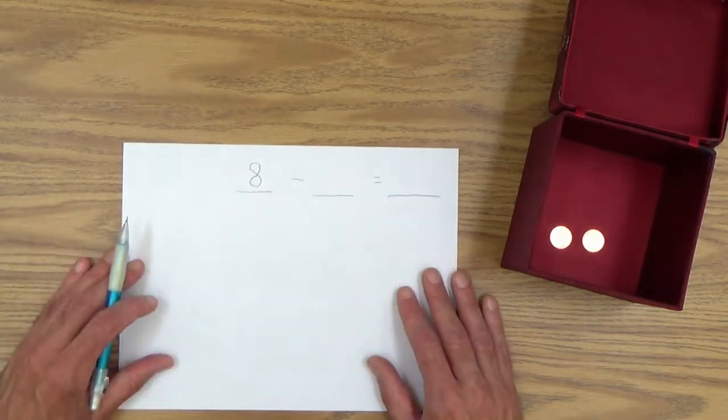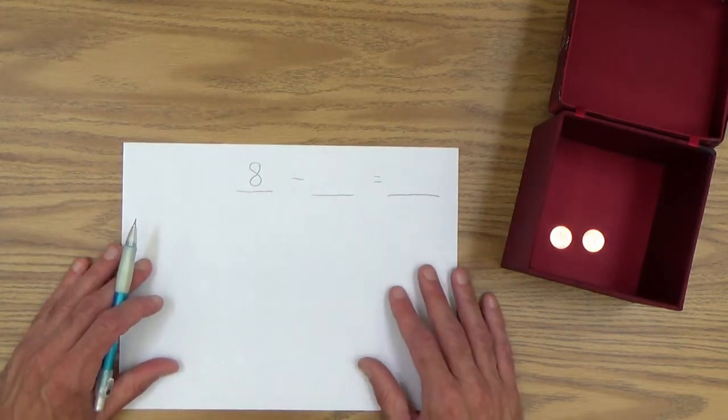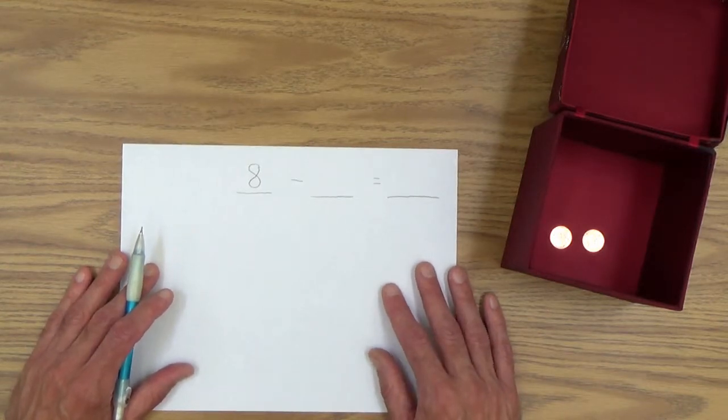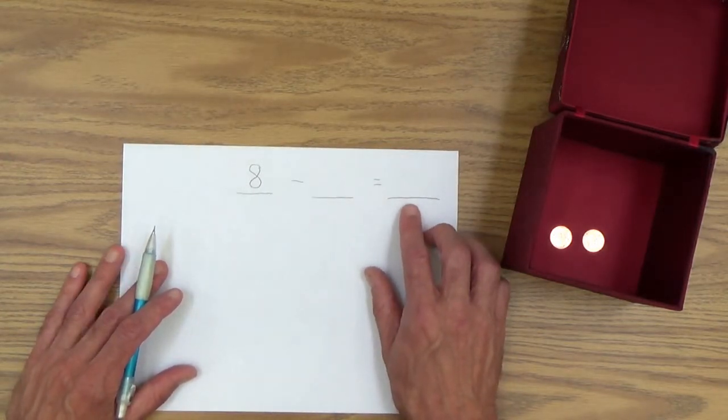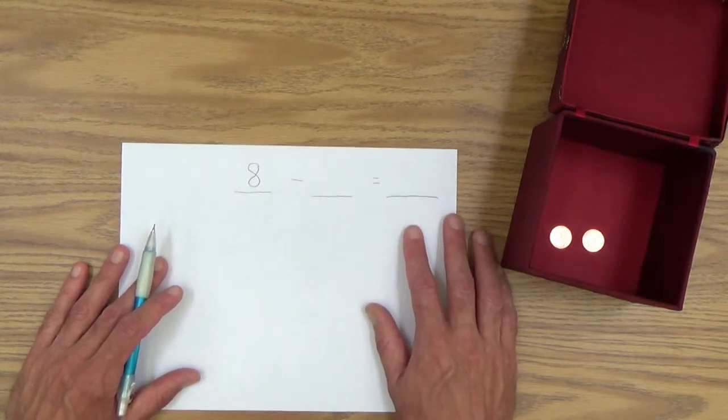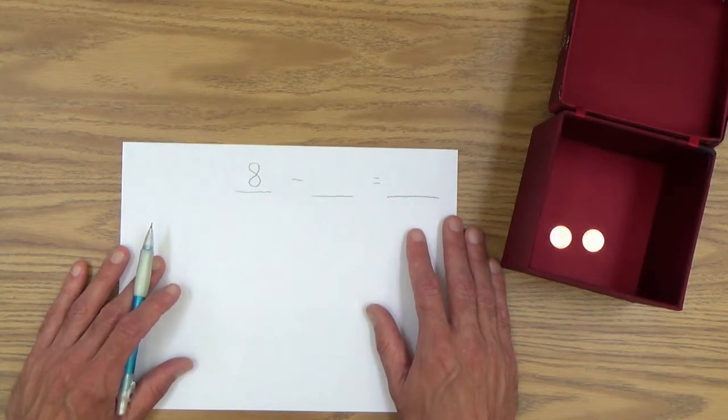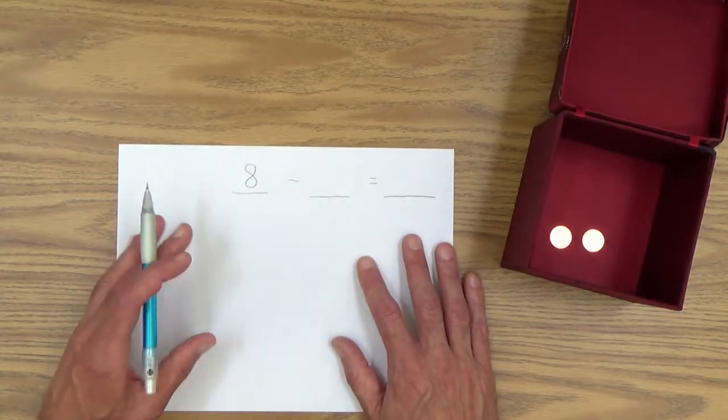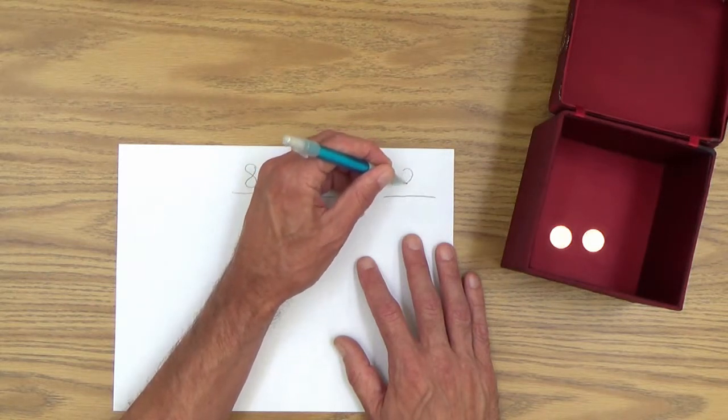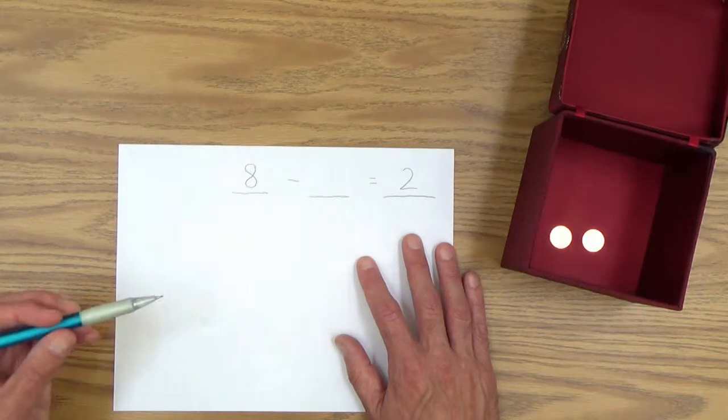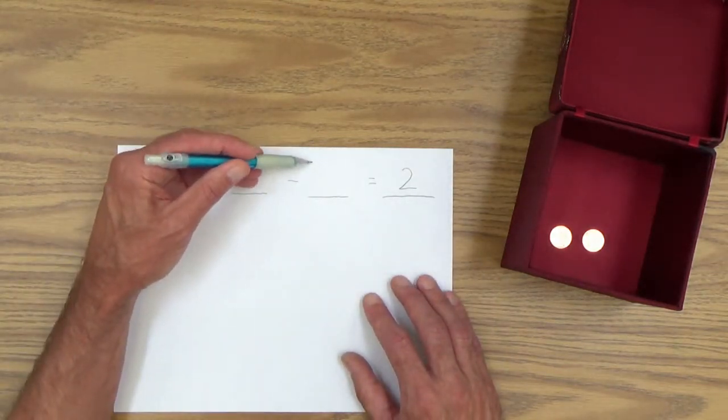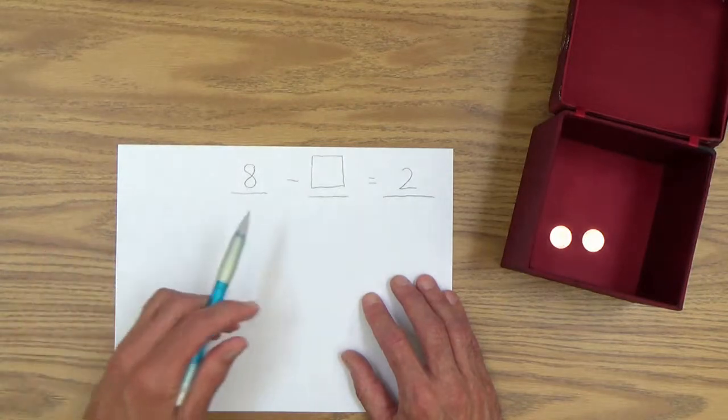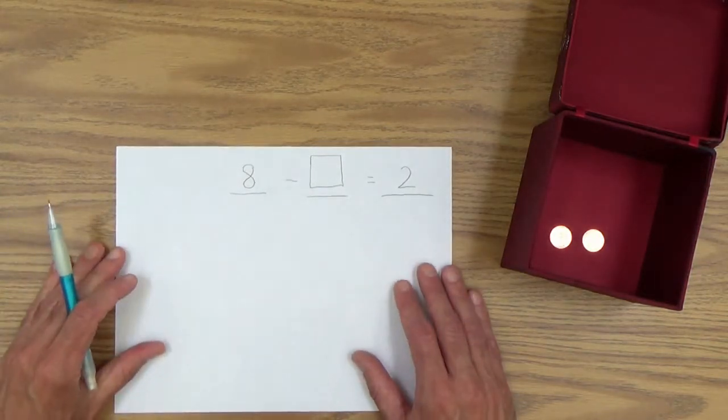We know from reading the problem that Angelina took a few of the pennies out of the box and left two in the box. And you might want to say two remained in the box. And we know that this position in the equation over here is called the remainder or the difference. So you should have your child doing the writing here and kind of helping her along to construct this. So the two is going to go right over here. That's the remainder, what remains in the mystery box. And of course, that makes this the missing number right there. And this represents how many did Angela take out.